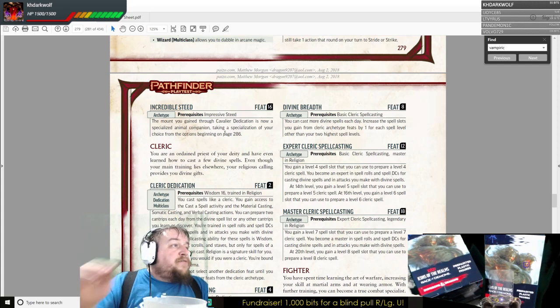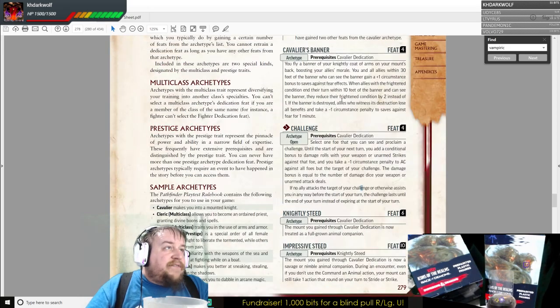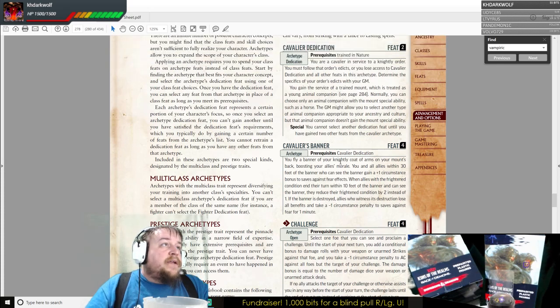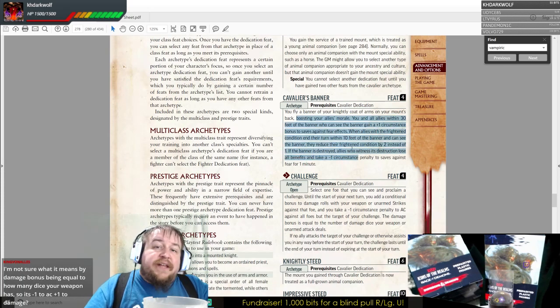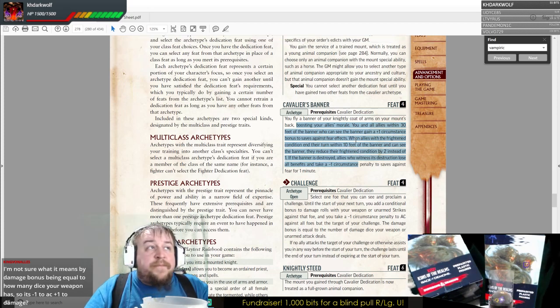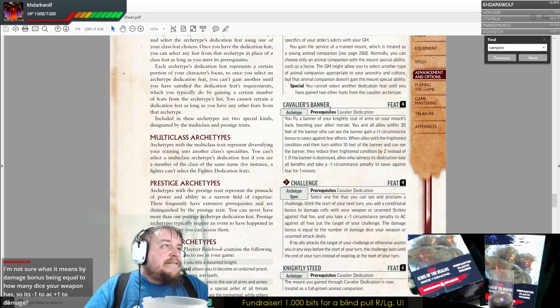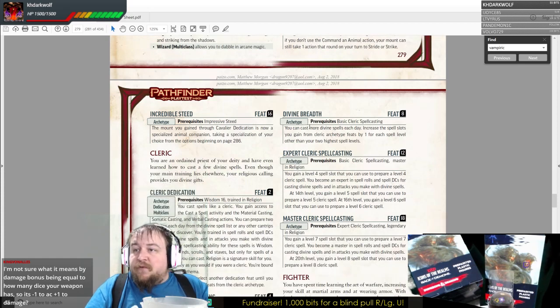The mount you gain through Cavalier dedication is now a specialized animal companion. So really, by being a Cavalier, nothing... Challenge is on you, but the banner has really nothing to do with you, because it's an inanimate object that's not even magical. And everything else is about your steed, I guess. So, I don't know. It is what it is.